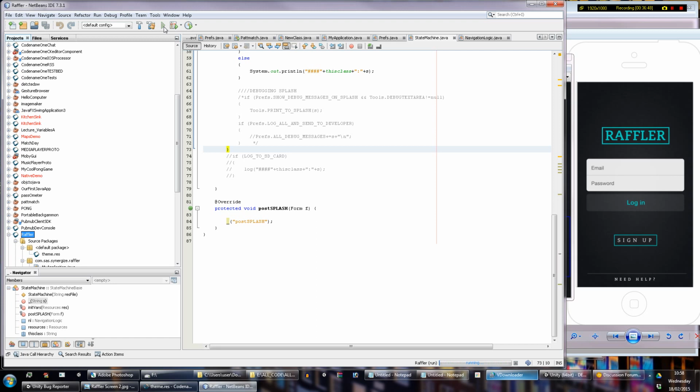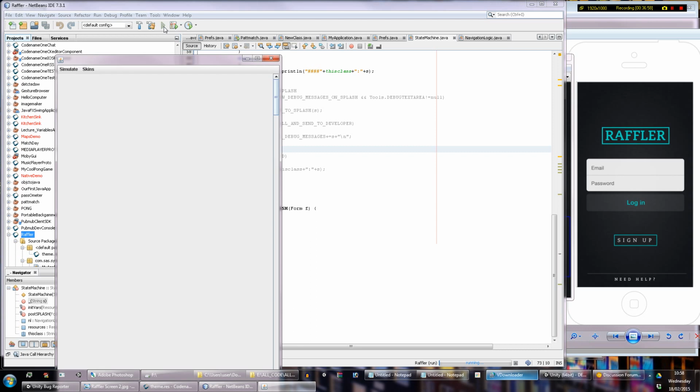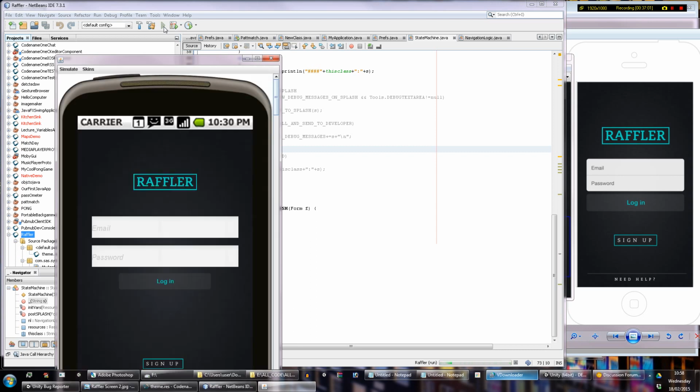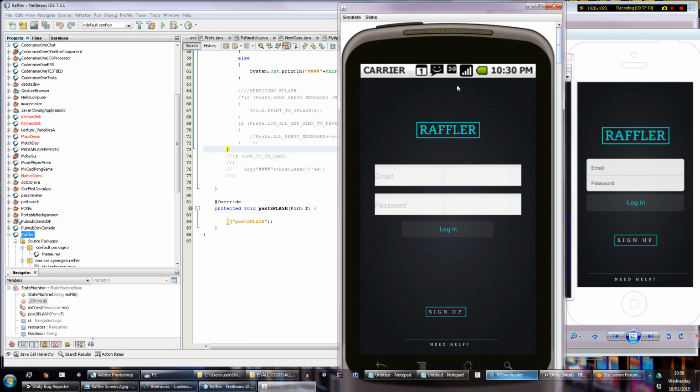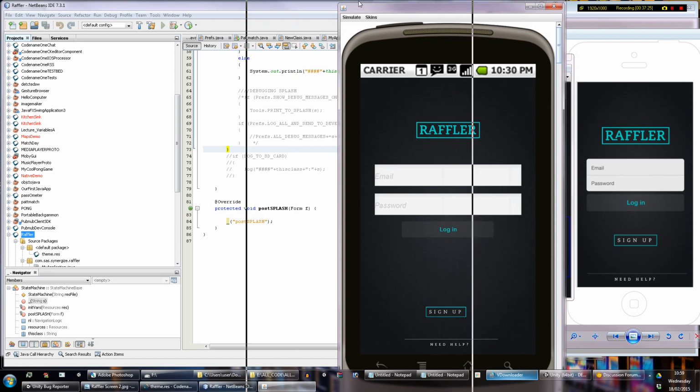And that has another beauty. You can look at it on the skins that are provided by Codename One, which give you a rough guess of what it'll look like on different devices without having to actually do loads of hard work to find out. So this is a Nexus 1 supposedly, 480 by 800. We can see largely on the whole it looks good. The login button isn't stretching to the full width of that. Probably should. Well, no, that looks pretty good.